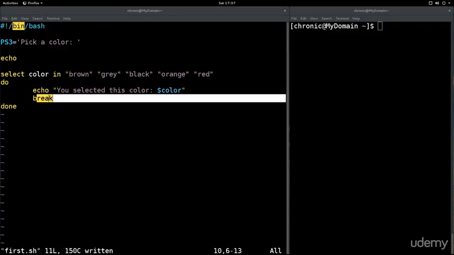So first of all, PS3, or prompt string 3, is one of the shell prompts available for Linux. You have some other prompts like PS1, PS2, PS4, but in particular, this PS3 prompt is useful in shell scripts as it works hand in hand with the select command in order to provide a custom prompt for the user to select a particular value.